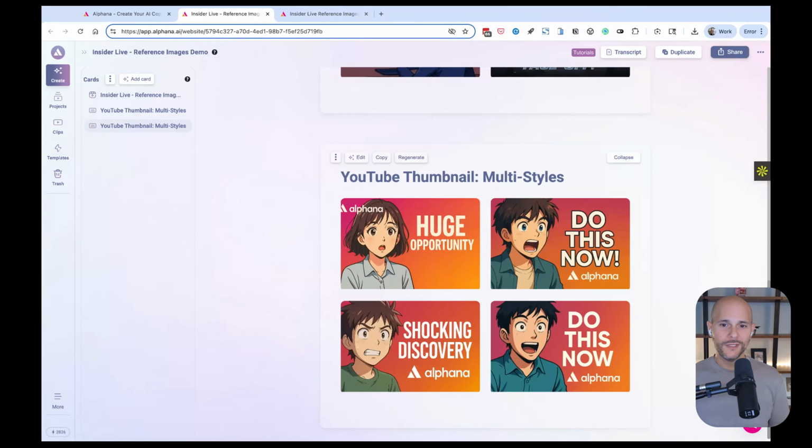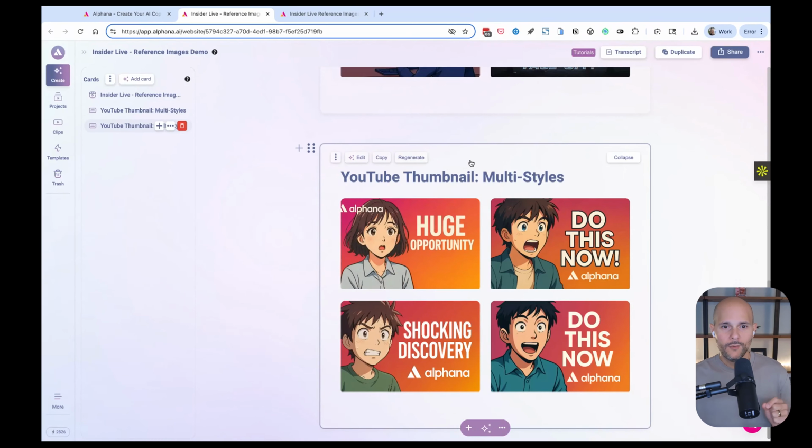So earlier you mentioned that you do ebook covers, right? You could upload reference images of incredible ebook covers, or maybe you have a certain style of an ebook cover that you want to be consistent for the future ones. You can now upload that ebook cover as a reference, so that every single time you generate an ebook cover inside of Alphana, it's always going to use the same style, but it changes the topic, the title, and those details inside of it. So ebook covers are going to be another great use case to use for these images and to reference the style.